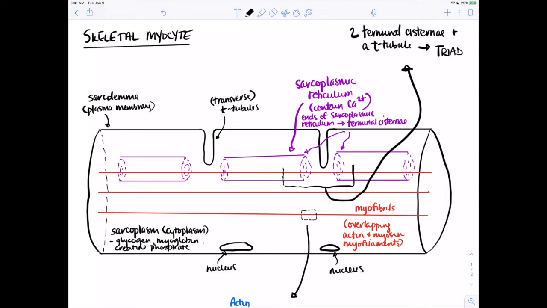That's very important because something's going to happen in the T-tubules that is going to act on the terminal cisternae of the sarcoplasmic reticulum, and what we're looking for is the release of calcium. So we're going to return to this image and add on some more, but we're going to move back to the PowerPoint slides and catch up on some of these topics that we just introduced when drawing it out, and then add some more nuance to it.